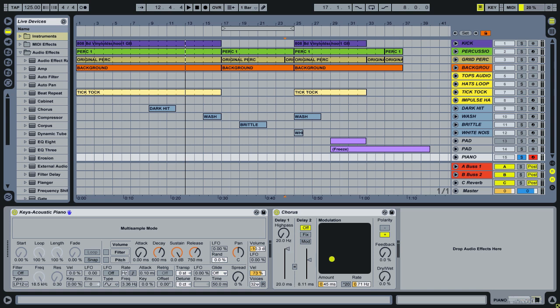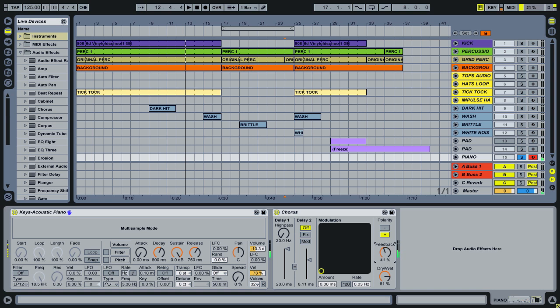I'm just going to take the modulation off of this for a second, and you'll hear that it is just a standard delay. So as I turn the dry wet up, you can hear that sort of flamming sound. So that's the delay, and it's got a feedback parameter, which is giving us the kind of metallic tones that we get when we pull a delay in very, very tight.